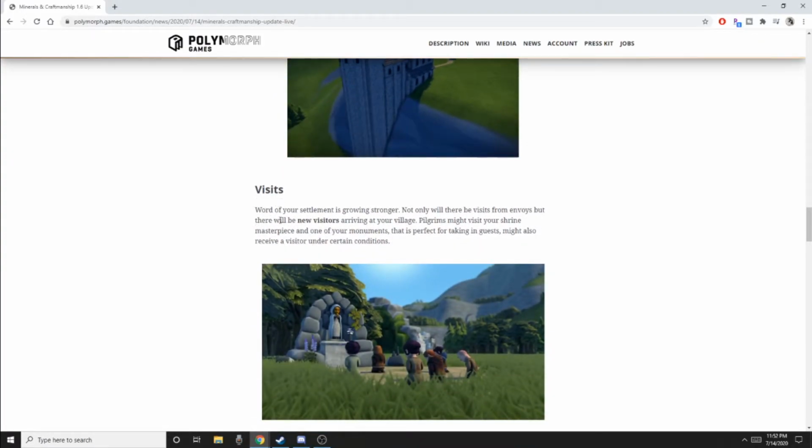So, visits. Word of your settlement is growing stronger. Not only will there be visits from envoys, but there will be new visitors arriving at your village. Pilgrims might visit your shrine masterpiece in one of your monuments. That is perfect for taking in guests. Might also receive a visitor under certain conditions.